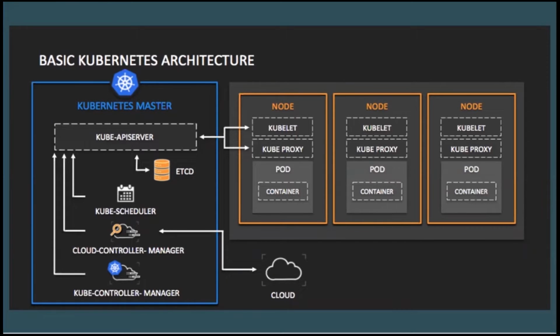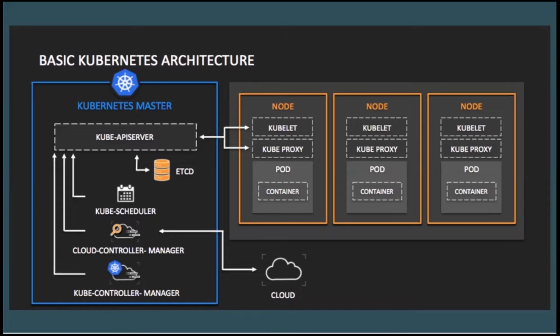Adding to that, there is one more component called the cloud controller manager. It is something you can use to communicate to the cloud resources. For example, your Kubernetes cluster has to communicate to a cloud service provider to provision some storage for your containers. When you are attaching volumes to a container, it has to communicate to the cloud to allocate a volume and attach it to the container. For those kinds of activities, the cloud controller manager can communicate to the cloud service providers.